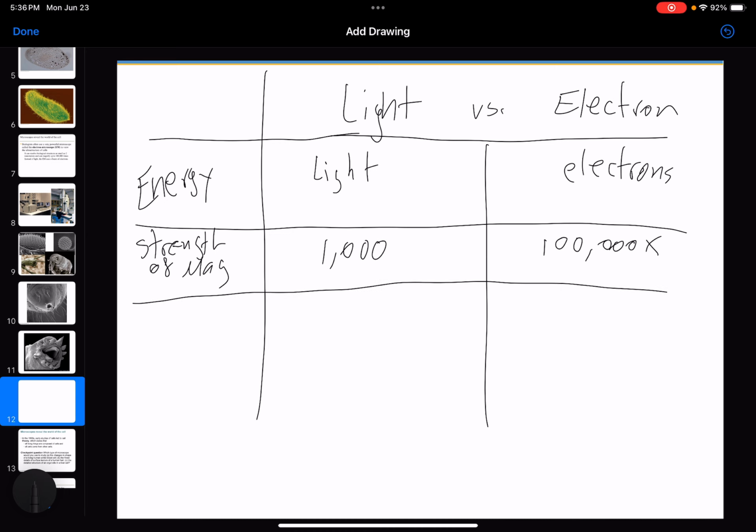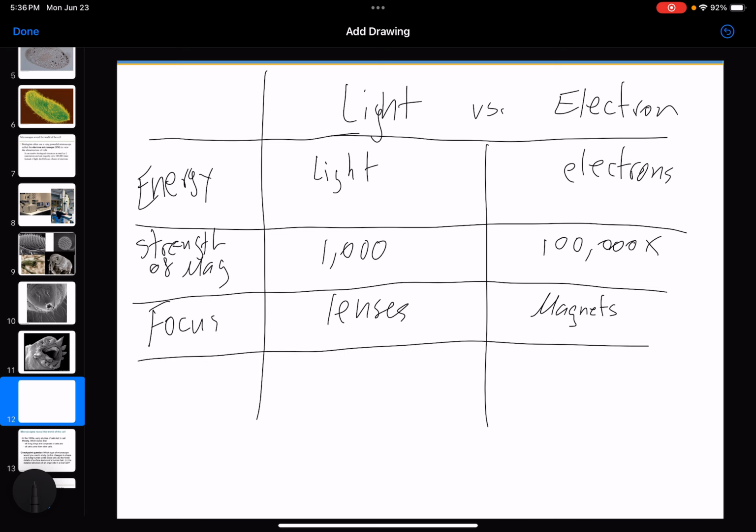What else can we compare? How do you focus an image? This one uses lenses to redirect light where you want it to go. The electron microscope instead uses magnets to redirect electrons. Electrons have a charge, you might remember. They have a negative charge. So we're going to use magnets to redirect the flow of electrons. And finally, we can look at the specimen itself. Remember that this one can use a specimen that's alive, whereas with the electron microscope, the specimen is dead. So this is basically why we still use light microscopes, because looking at life in action is also super informative, not just looking at the details of life.